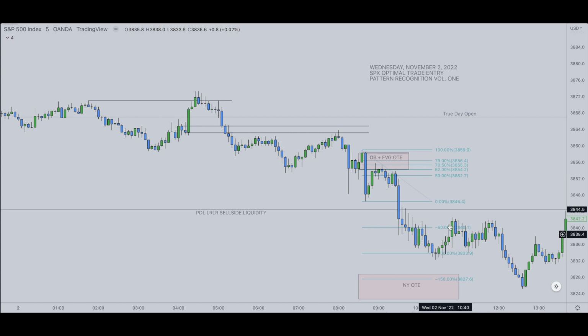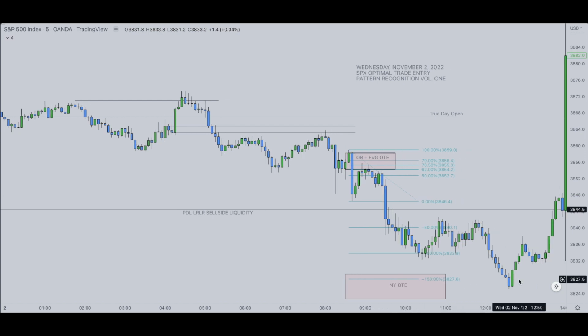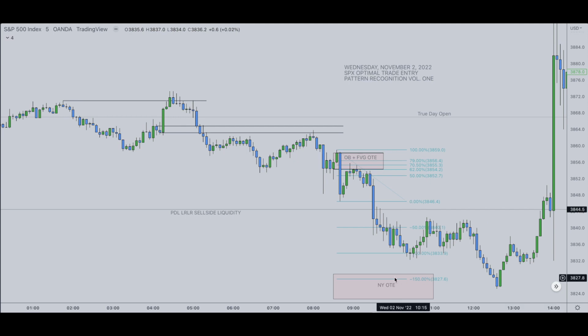As you can see, price starts consolidating in this area. We have this nice sensitivity here in the zone. We get a nice move down, come down to the 1.5 standard deviations, and then as we can see, price reverses after that, but pretty accurate on this algorithmic delivery here.